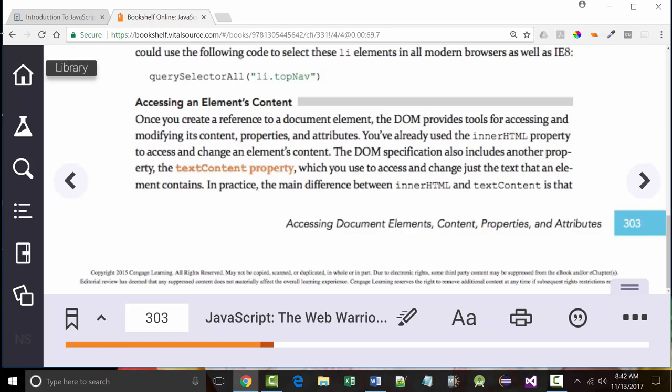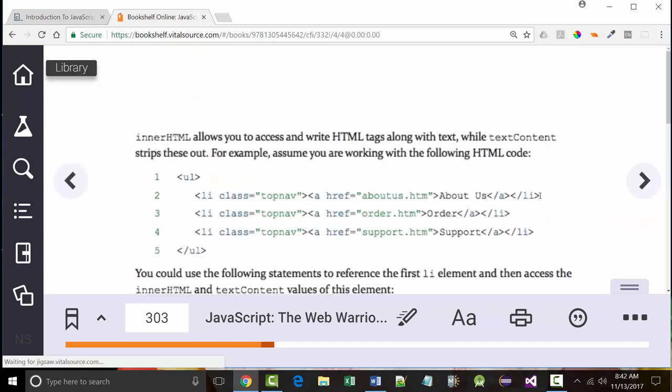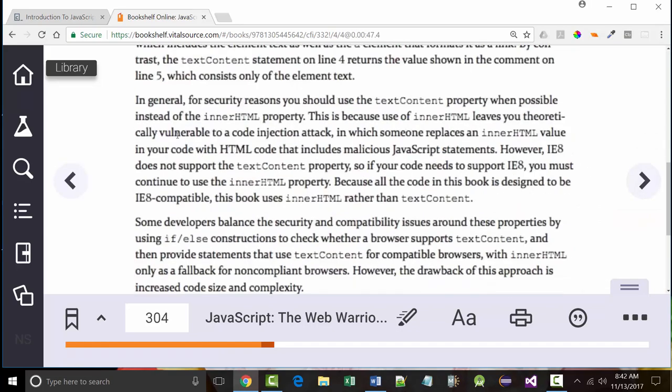They mention this a little bit in the middle of page 304 in the book. The author says down there, in general, for security reasons, you should use text content instead of inner HTML. Because with inner HTML, if somebody decides they're going to put in their HTML script tag and they write malicious JavaScript, they might be able to actually do harm to your system.